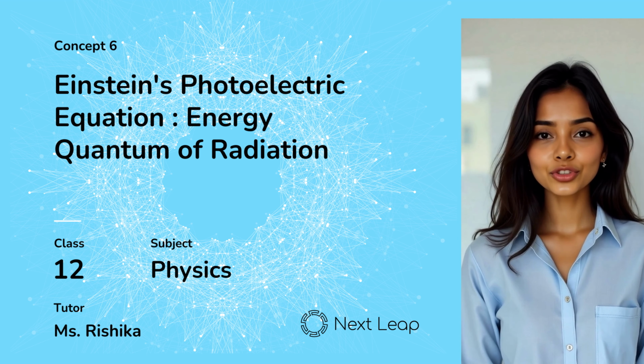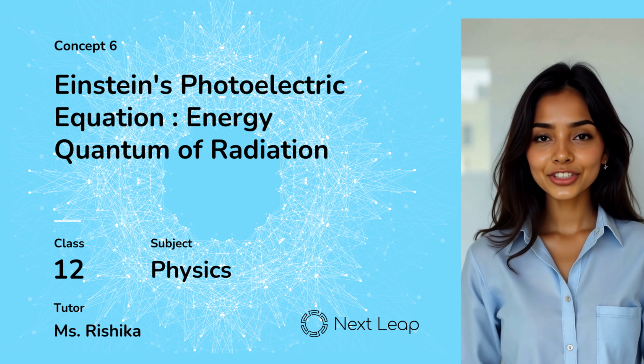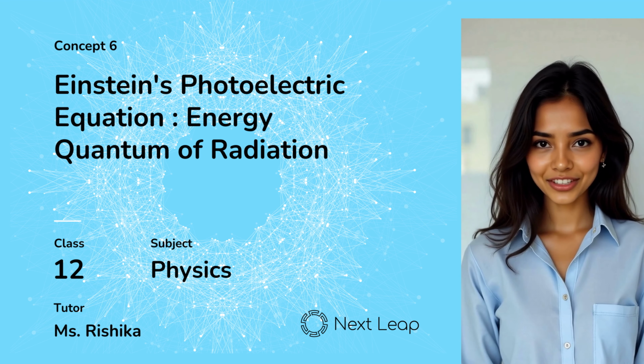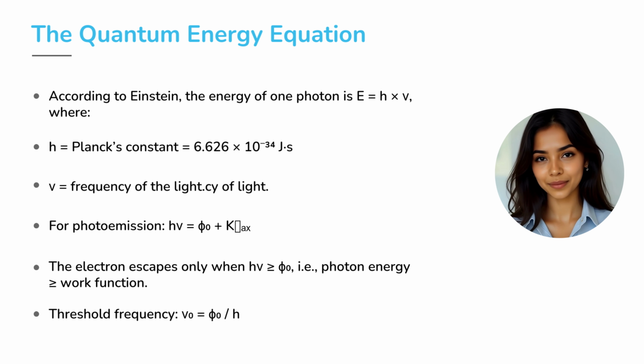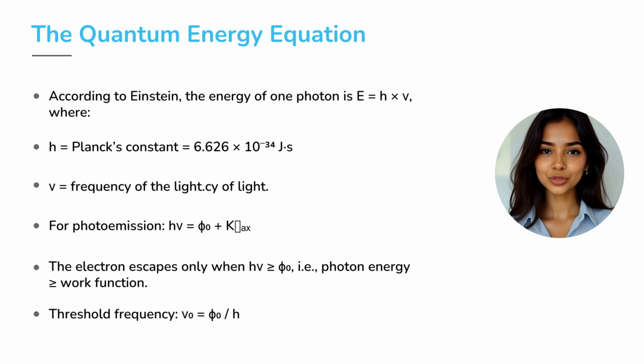So rather than a continuous wave of energy, light is actually made of countless photons, each hitting the metal surface one by one, just like bullets striking a target. Einstein's idea gave rise to a simple yet powerful equation describing the energy of a photon, E equals h times nu. That is, energy E equals Planck's constant h multiplied by frequency nu. Here, Planck's constant h equals 6.626 times 10 raised to the power minus 34 joule-second, and nu, the Greek letter nu, is the frequency of light in Hertz.